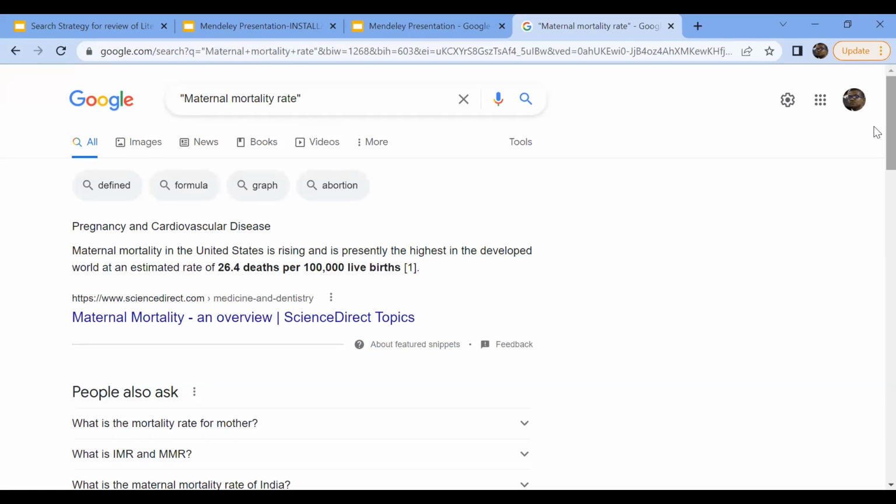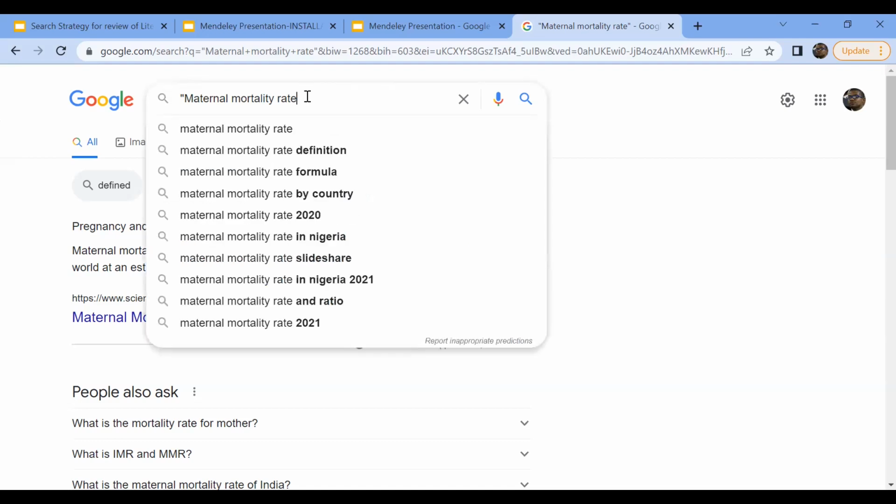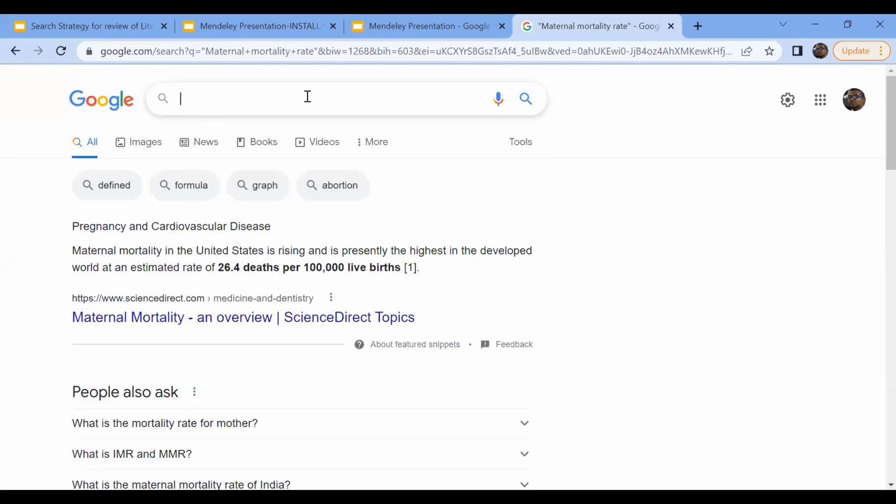You use the quotation mark to lock words that you want Google to merge together when they are giving you the information. Because although the individual words may mean something, you want them together. All right. Now that is explained, the other thing I was trying to tell you is the AND.